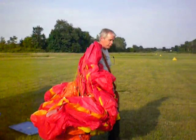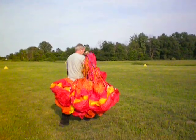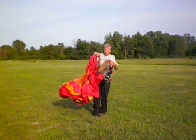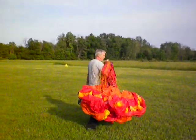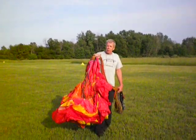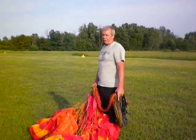So we'll go over here and lay it out about where it needs to be. I just pulled this out of the tub, as you've probably seen. I don't fold the gliders — I keep it in the tub because the plastic tubs are rodent-proof. This is an XL wing, and that's a 35-gallon tub, and that's just about the right size.